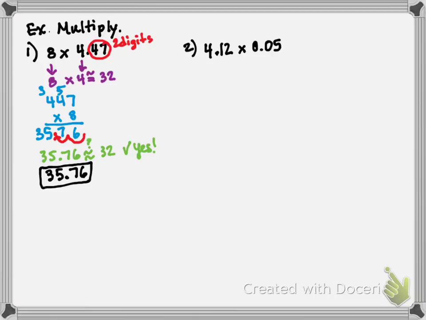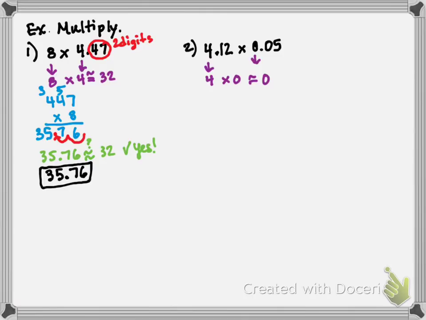Now here's what's weird. The first guy is going to round to 4, right? The second guy is going to round to 0. So this is saying your answer should be, oh sorry, did I write the wrong thing? Your answer should be close to 0. So it's not going to be nothing, but it's going to be very small is what it's stating. Okay, let's get into the multiplication.